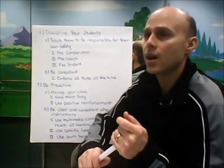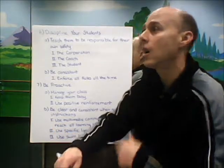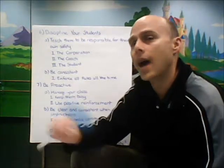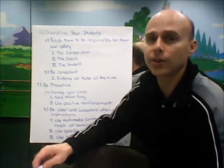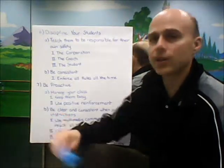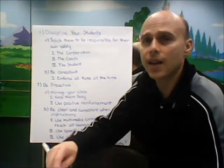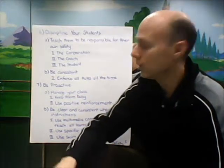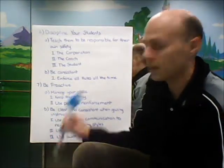And safety, really, there can't be an option to not abide by the safety rules. You can't say to the kids, hey, do you guys think you can walk over to the drinking fountain? Or do you want to walk over to the drinking fountain? Or it would be nice if you walked over to the drinking fountain. All of those things make their reaction optional. Okay? And their reaction truly isn't optional if you assume they want to continue participating. So you shouldn't confuse them by that. You need to say things like walk when you're on the deck. That makes the instruction a command, and that makes it more likely your students will understand what it is you're trying to ask them to do. Okay? That way you can elevate the safety level of them because they know what you're talking about.